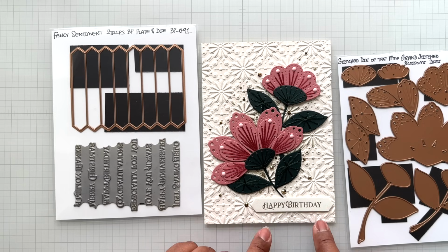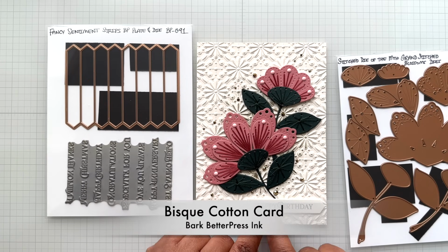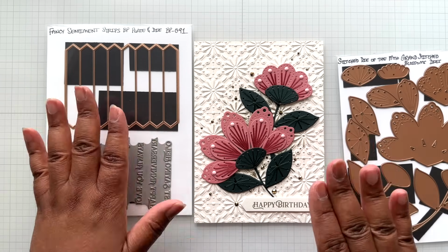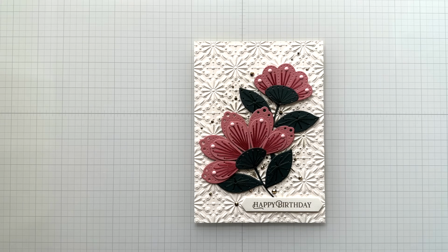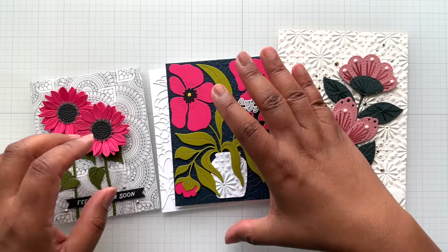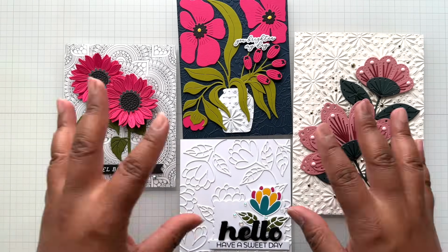I use Happy Birthday here. This is on Spellbinders Bisque cotton card with bark ink. So I didn't go black ink. I went with this color just to keep it light in this cream ivory colorway. Alrighty, crafters. When I get that wax seal stamp, I will make an example of that card. That's the only thing that I'm missing here from the Kit Club. But everything else is just such a study of florals.